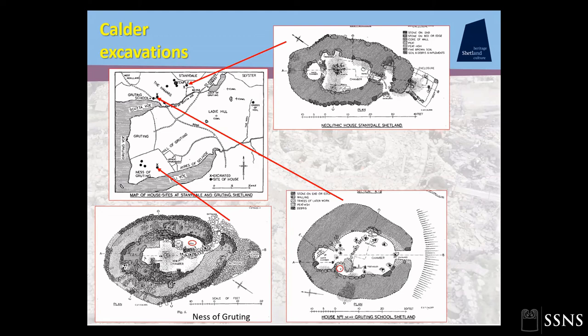The Nest of Gruting floor plan resembles the Neolithic Schoolhouse of Bluestar House One, but there is also a single later cell on the southeast side close to the door — created by two slabs on end and walling added to its west side, with the entrance passage also repaved. Calder says they recovered sherds from 120 pots, half a dozen of which were Iron Age — he claimed from a higher level, implying post-abandonment. But no Iron Age site has been discovered nearby, and an interpretation of the cell as an Iron Age intervention might be a better fit. A spindle whorl was retrieved from the floor; Calder thought it had been dislodged from higher up, but its very presence raises questions.